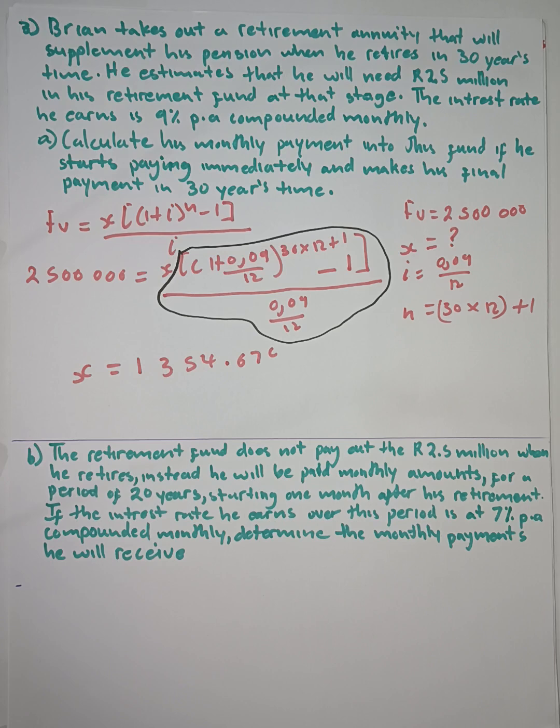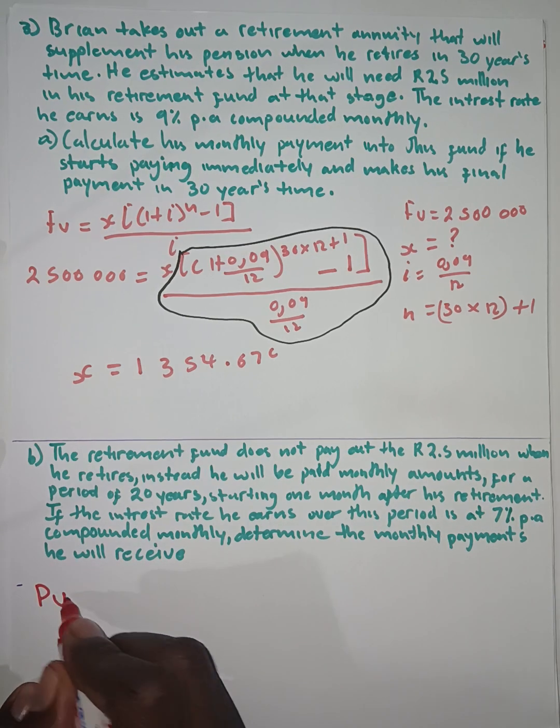So in this case, if it's a pension payout, it is also a present value annuity, because you would have that amount, and what you would do is get paid a certain amount of money, either monthly or semi-annually, reducing the amount that you have right now. So this is a present value annuity.